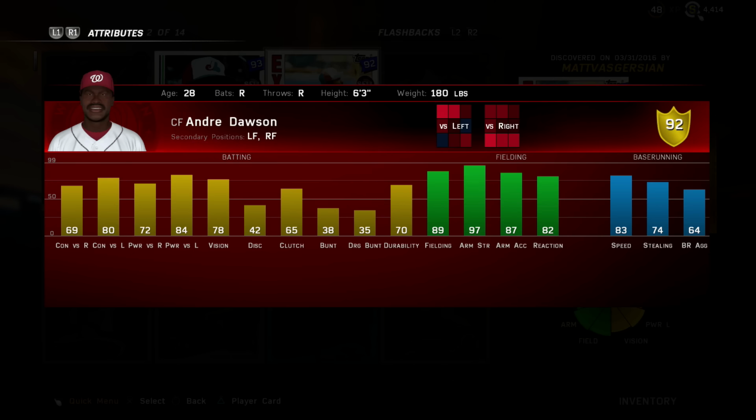But his fielding is really, really good. It's up there with like Tony Gwynn and Ichiro, in my opinion. 89 fielding, 97 arm strength, 83 speed, 82 reaction, so definitely a really solid player that you can get in Conquest, so pretty much for free.